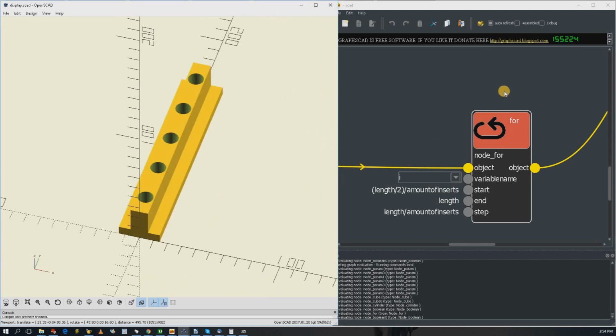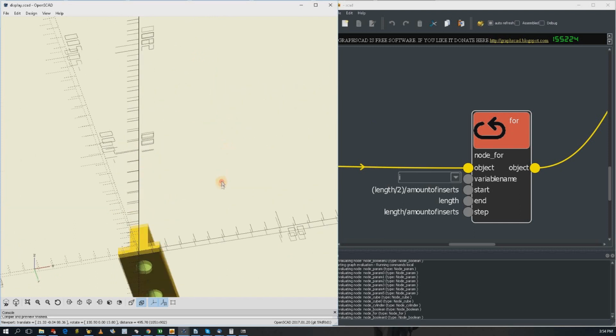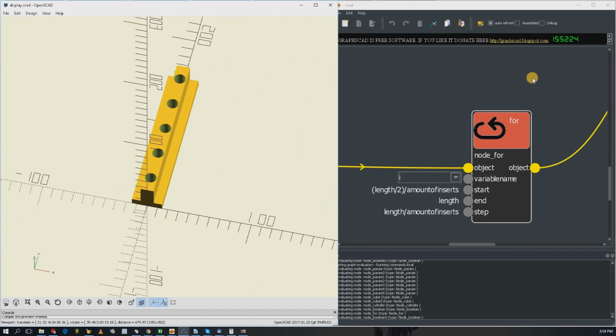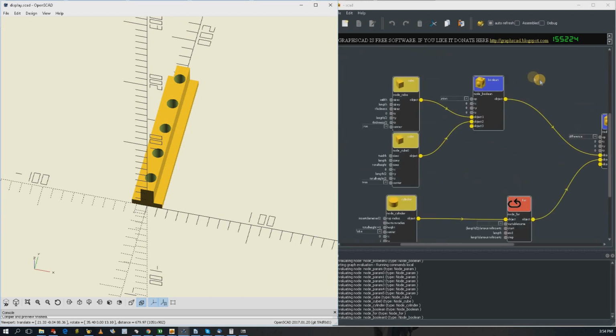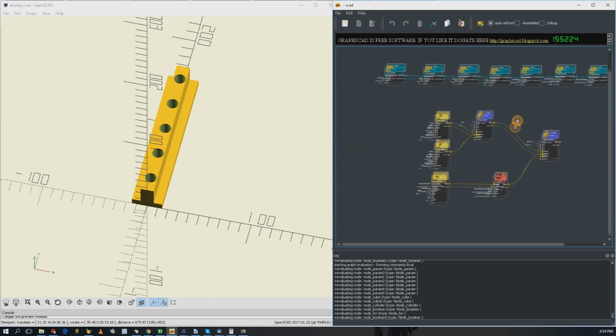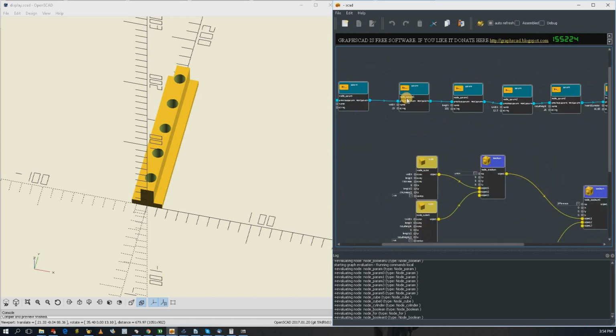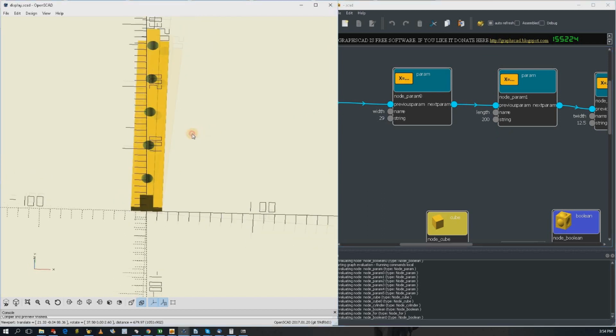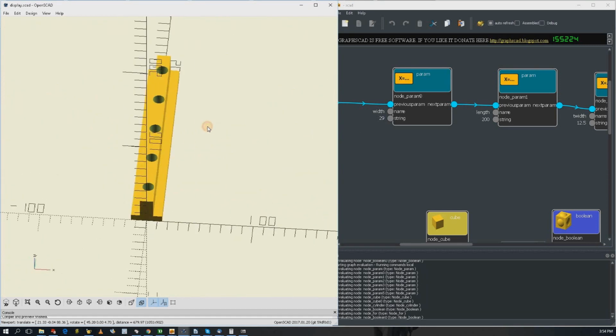Okay, so that makes the parameter work. I had a typo earlier, so it didn't work well, and now we can see through, and it makes a nice hole. I have a threaded insert to put in there, and what happens is, what if you need to change the size? Well, if you're in a standard CAD, you would have to change your drawing, but this is not the case with this. All I have to do to change any parameter is just plug in the new number. For example, if my length now is 200 millimeters instead, it equally spaces my holes again, and it puts everything nice and spaced out.